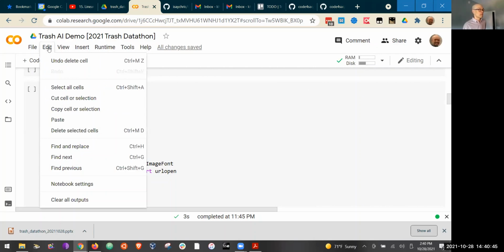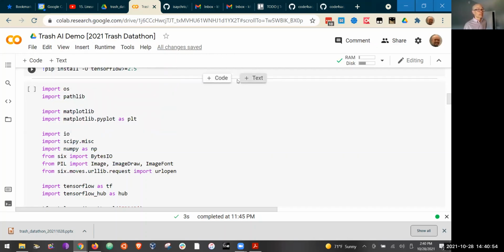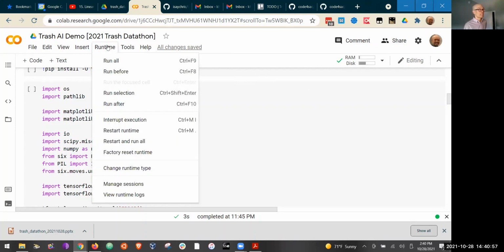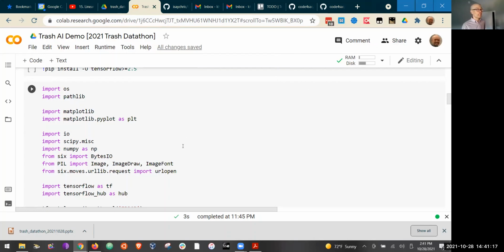Other stuff, probably pretty similar. And like I said, everything's organized by cells. You can also add your own text and code cells here. Under Runtime, if you want to cut to the chase, you can run everything at one time and see what the output is. It's set up to do that, and you can see that example. The spoiler is that it takes an image, and using the AI model it will give you some scores and some bounding boxes back. So that's what it's doing, and I'll show you how you can edit it and work with it on your own.